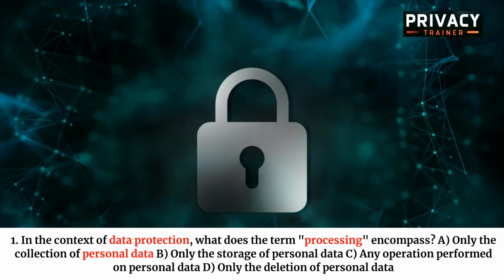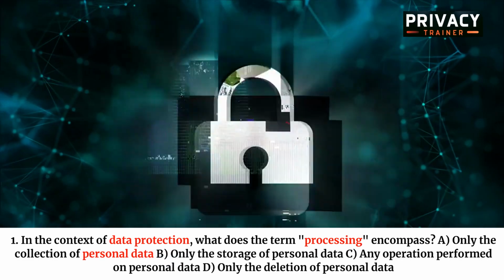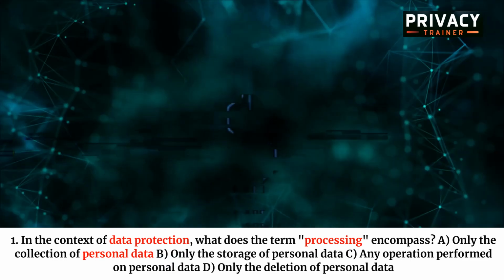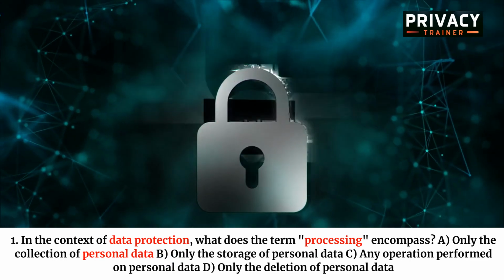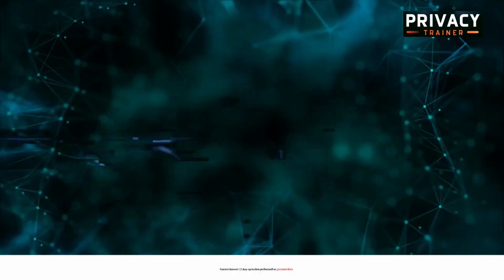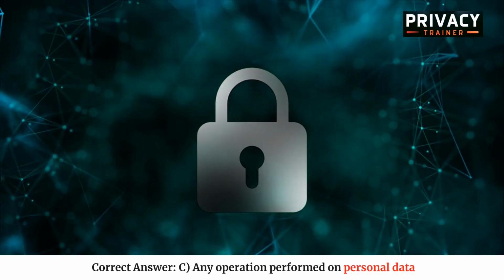1. In the context of data protection, what does the term processing encompass? A. Only the collection of personal data. B. Only the storage of personal data. C. Any operation performed on personal data. D. Only the deletion of personal data. Correct answer. C. Any operation performed on personal data.